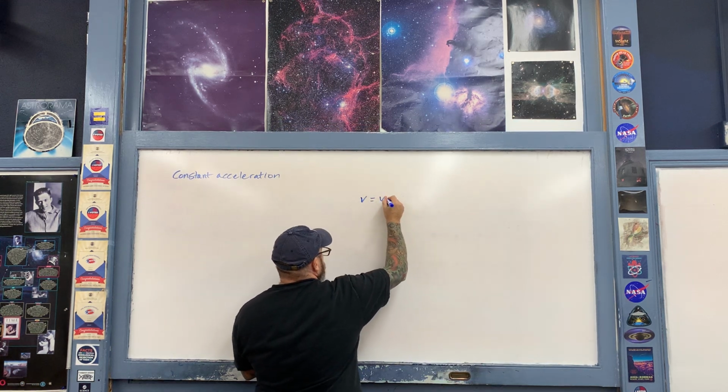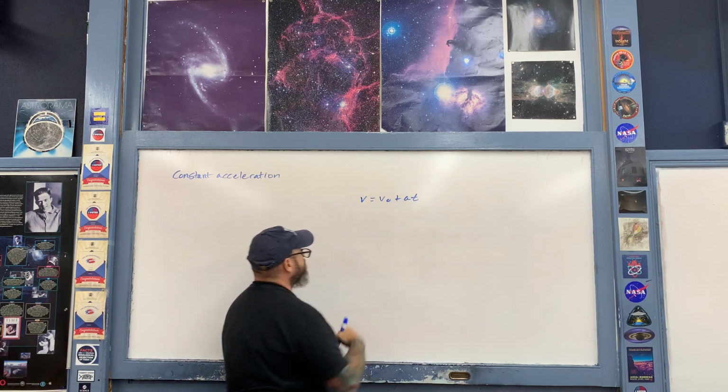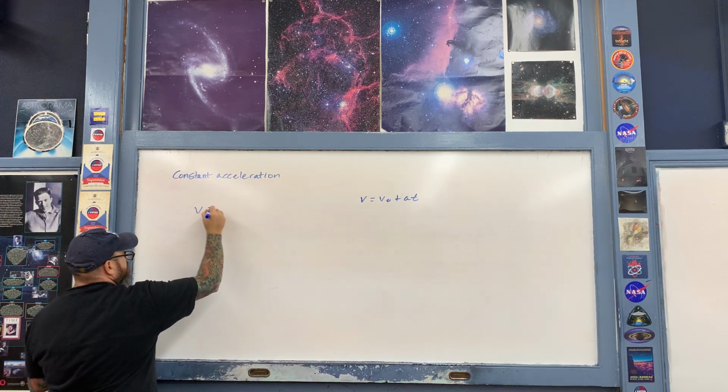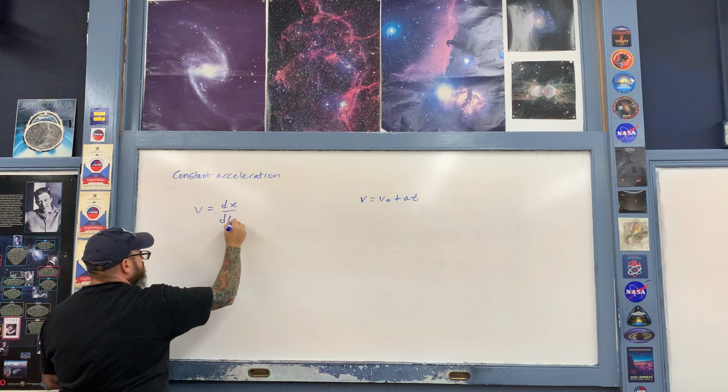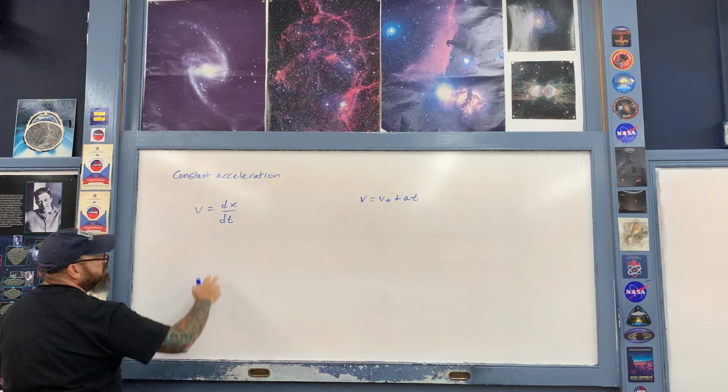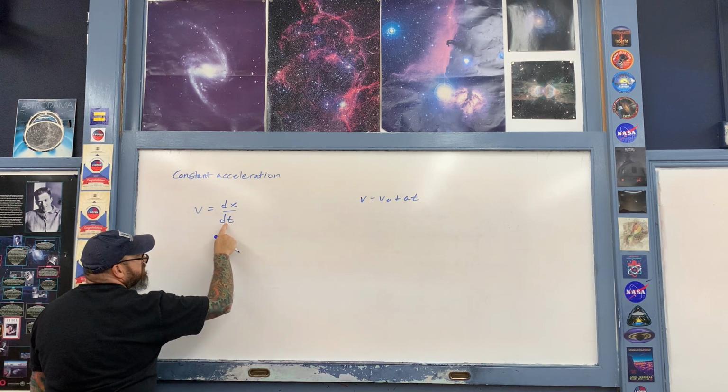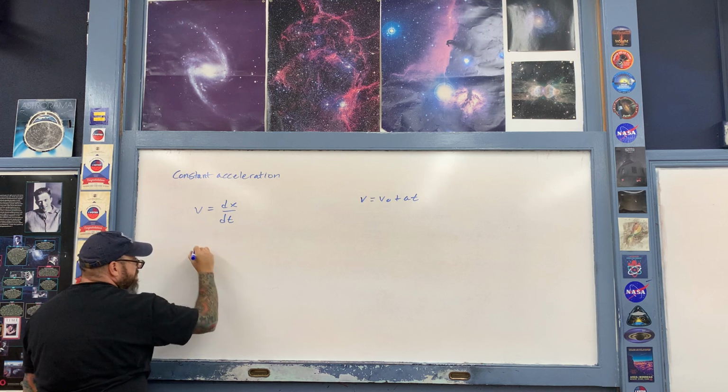Let's keep this in mind. We're going to use this expression here in just a few moments. But for now, remember that velocity is the derivative of position with respect to time. Okay, the first step is algebraic. We take the infinitesimal amount of time and move it here to the left-hand side of the expression, like so.